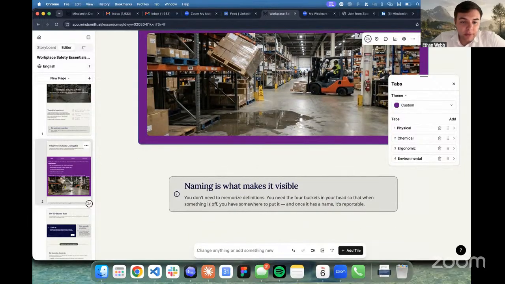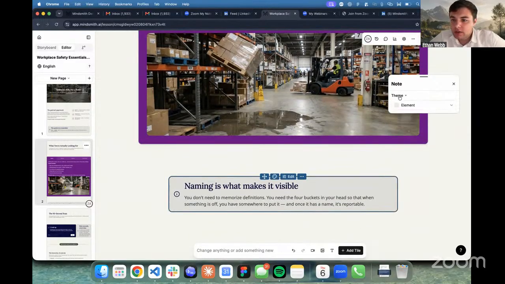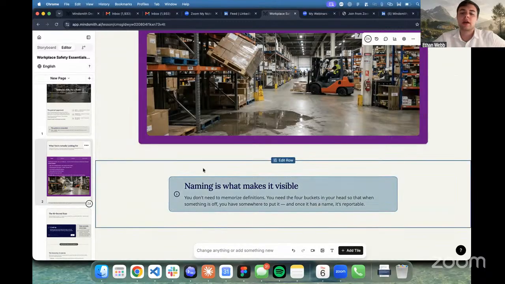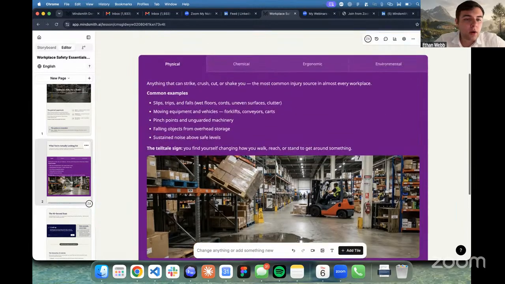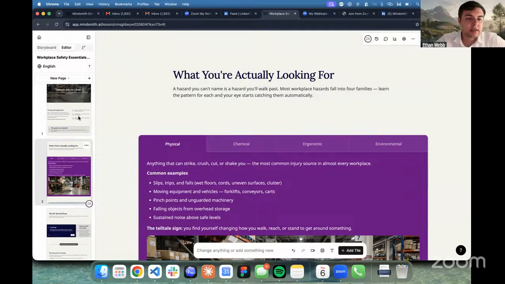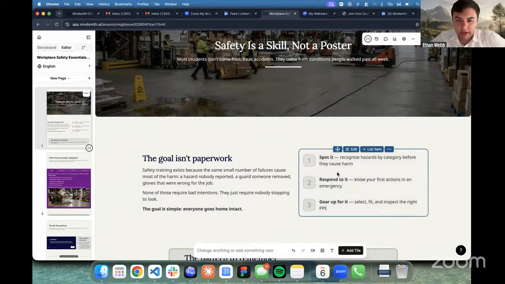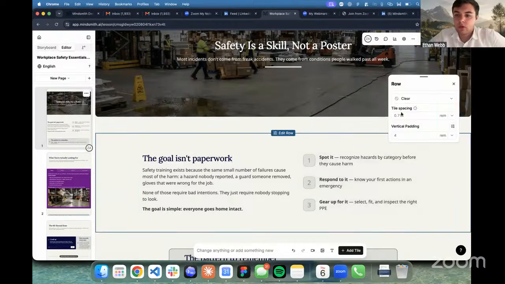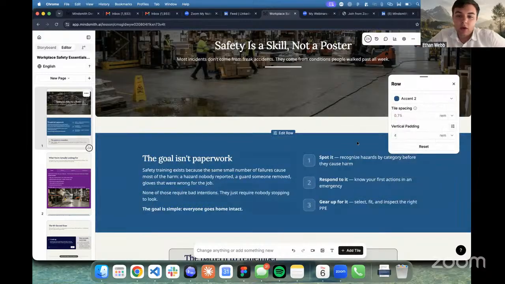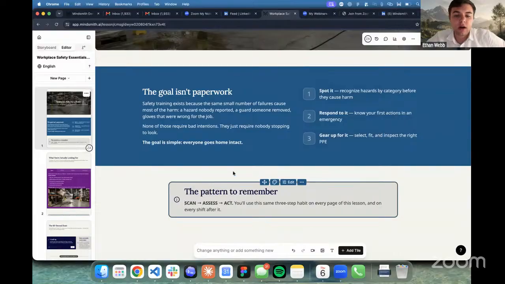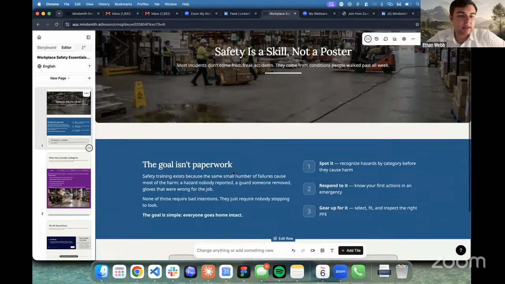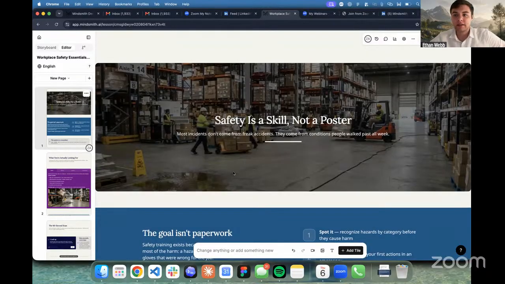Every element is getting a bit of a redesign. Notes, I'm not sure we've done quite yet, so it's still a little bit of work in progress. The other one that's exciting about this is, I'll show you here, we have a row of content. If I click edit row, I can make that whole row a specific color, and it goes all the way to the edge. That can be a pretty nice upgrade aesthetically to some of your lessons. So that is the first thing I want to share.